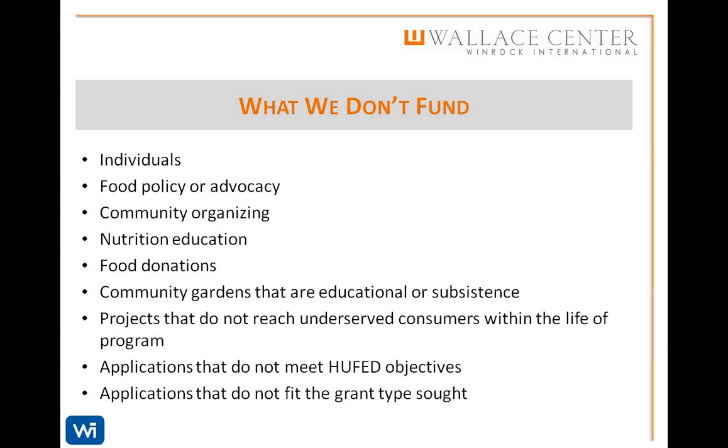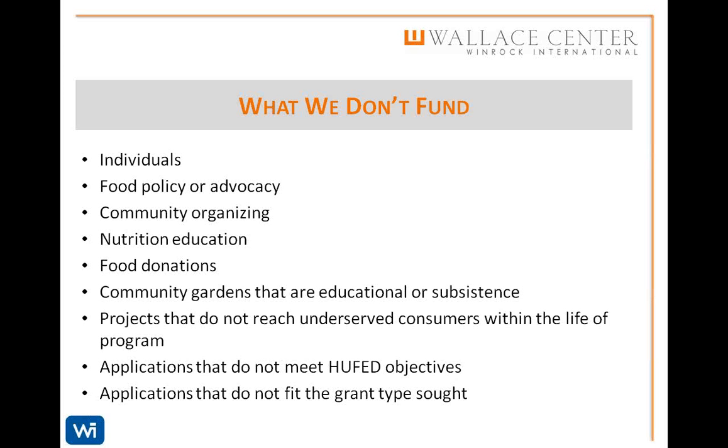Food donations, and community gardens that are really just about youth empowerment and education of subsistence. Projects that don't reach underserved consumers within the life of the program we can't fund, because we've got to show that we're trying innovative strategies that are going to have an immediate short to midterm impact on the problem at hand. And obviously, the fewer objectives an application meets, the weaker the application will be.